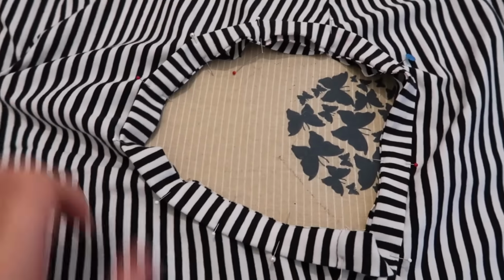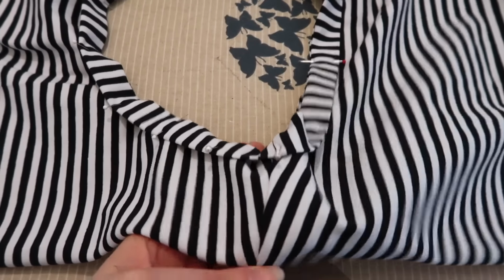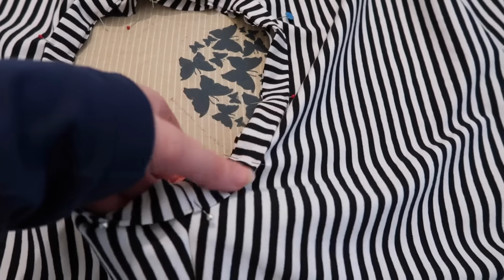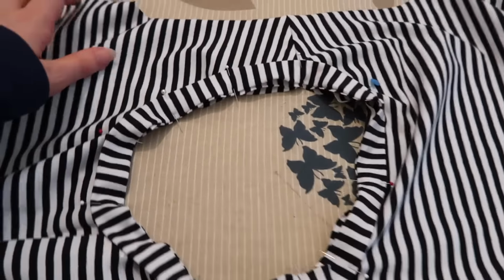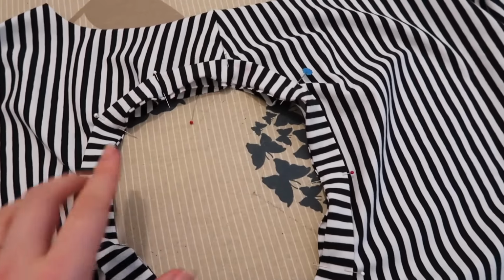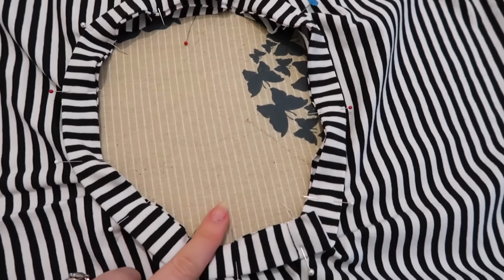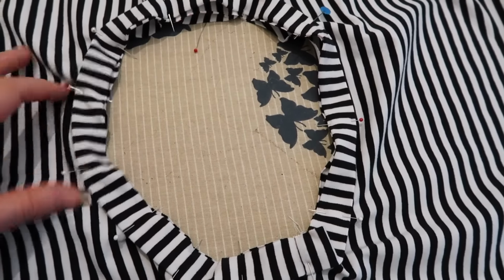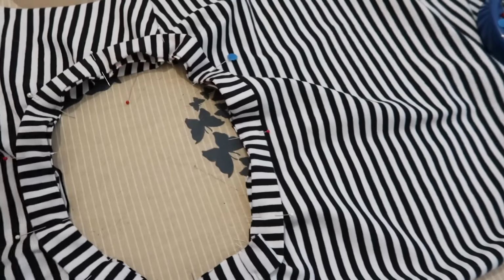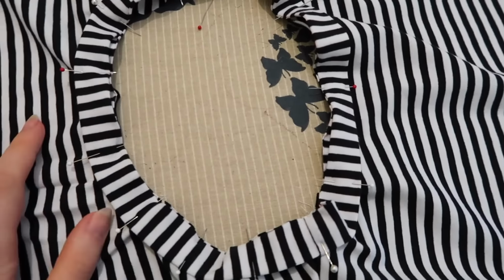Okay. I've done the first little bit of construction on this top, so I've sewn up my shoulder seams. Those are reinforced. I also sewed up the little neck band. Oh, I'm getting stressed with it though, because basically the whole idea is the neck band is slightly smaller than the whole of the neck to cinch it in a little bit and give you more structure around the neck. And you have to kind of stretch the neck band when you're pinning it in place, but I am incredibly meticulous about this kind of thing, and it's just not laying the way that I want it to.